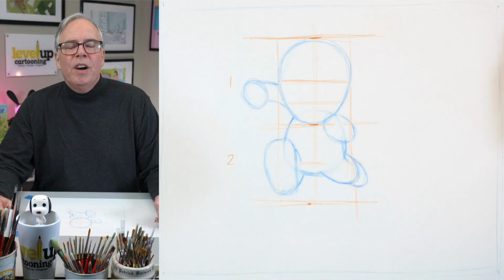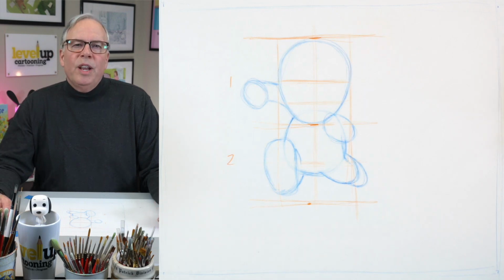So there's a roadmap of Mario. Now we're on to step two. In this step, we do what I call roughing out the features. Understand we are still drawing as light as possible in this step.